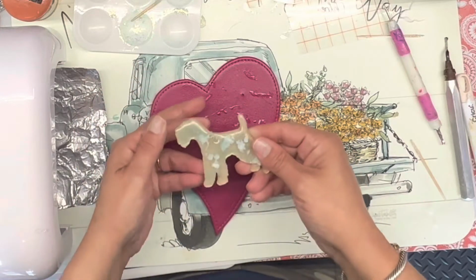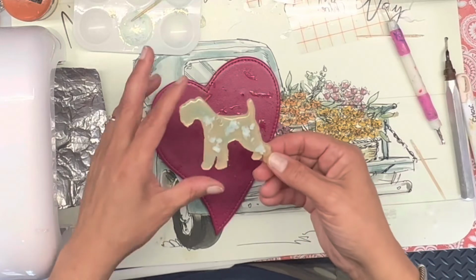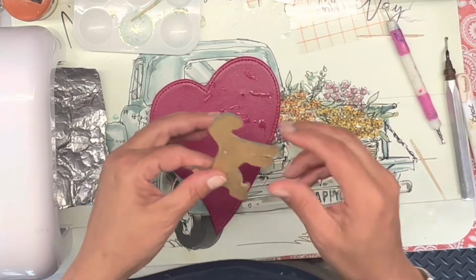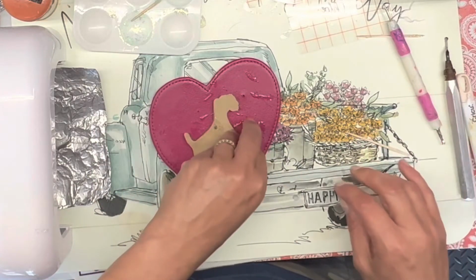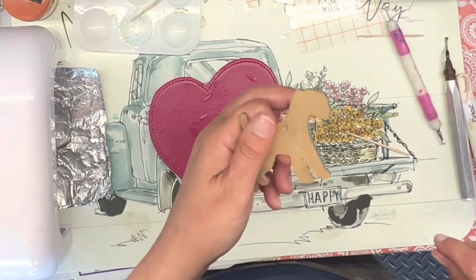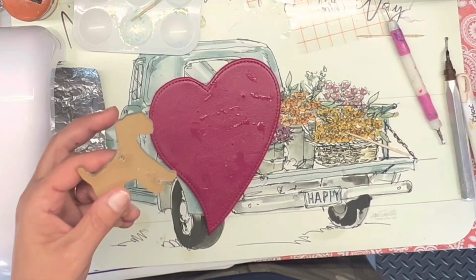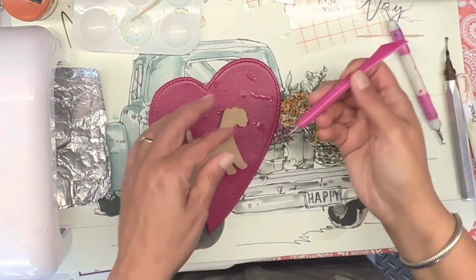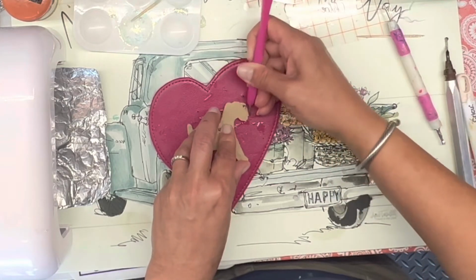Now, I will need to put just one more light little coat over this to make it a little bit more shiny, because it's sort of like what happens with the soap. It gets a weird texture to it. I'm gonna do this side first. And I did definitely use more UV resin than I need. My brain's a little out of it. Okay, so I'm gonna just take off this side now.